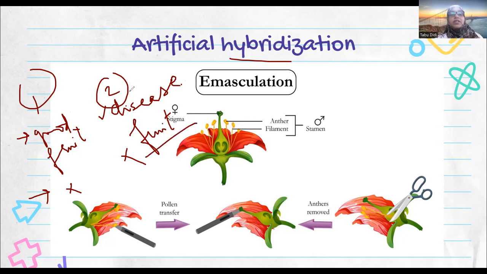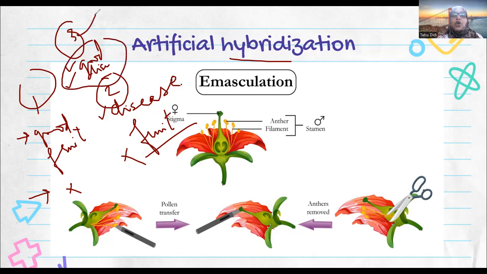Now what is the interest of man? What is our interest? We want a plant which should be giving good fruit also, and which should be disease resistant also. We don't want our plant to get sick again and again and get infection, and then eventually the plant dies off, and we are not getting the benefit, we are not getting the fruit out of it. So we want both the two qualities in our plant. So we can do the hybridization technique.